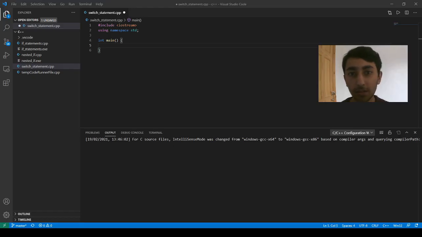Okay, so to demonstrate switch statements, we will create a program that asks the user for a rating of a hotel they stayed in recently, and we will take in the input and give appropriate outputs. The first thing we have to do is take in the input of the star rating.